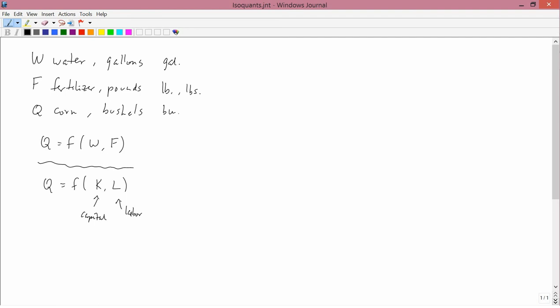This would not be a good example to start with because there's nothing abstract about the main idea of a production function. The main idea of a production function is a simple recipe that describes the engineering and scientific possibilities of production. So water here is something concrete, fertilizer is something concrete, Q is something concrete. There's nothing abstract about it. And abstraction in this context can be problematic. I'll discuss one aspect that makes it problematic in a different lesson, but for the most part, we're going to be using this simple, easy to understand, concrete example of what production is.